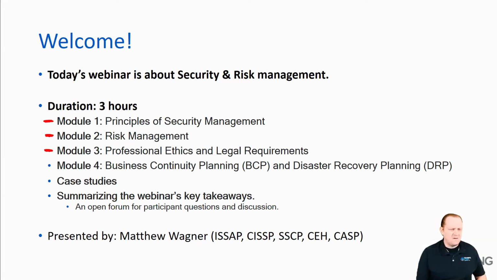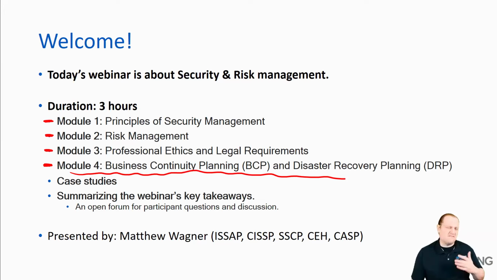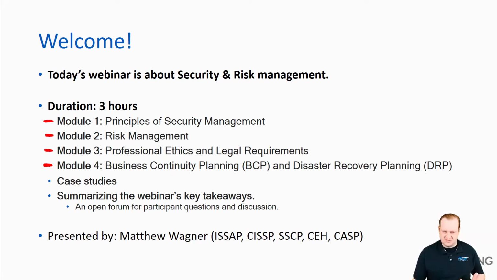We'll talk about business continuity in our very last module. Business continuity planning and disaster recovery planning, with some additional notes about how to properly test these plans, get feedback on these plans, what the important metrics tied to these plans are, and maybe some of the things that are not so obvious about how to do an impact analysis, how to properly look at a business's assets and the values of said assets, which will overlap a little bit with concepts of risk management in that second module. So, four little modules here today.